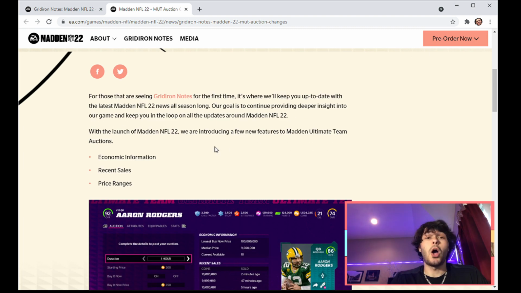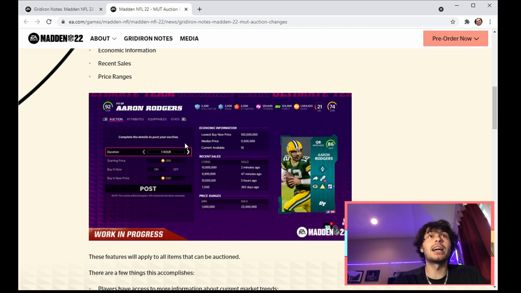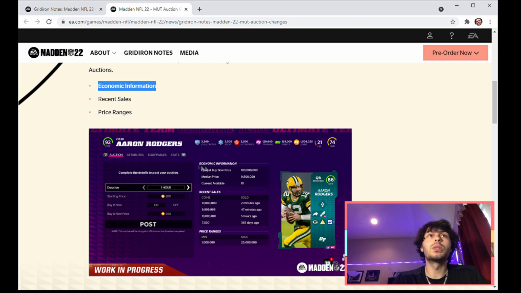So Ultimate Team auctions, they've changed them. First thing that you can see, economic information. So that's the stuff right here. They tell you what the median price is, how many cards are currently available, and the lowest buy now price. I'm assuming that these things might change. We obviously had a bunch of that stuff, especially recent sales, in the companion app. The companion app was one of the best ways to actually buy and sell items off the auction house in Ultimate Team. And because they're adding more of that information to the console versions, I think that's only an improvement. Giving us more information is always better.